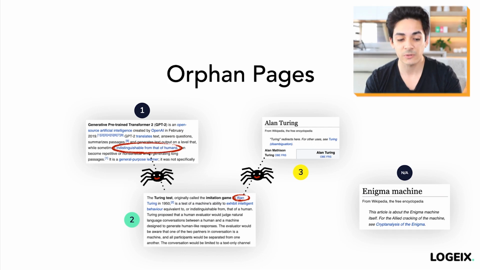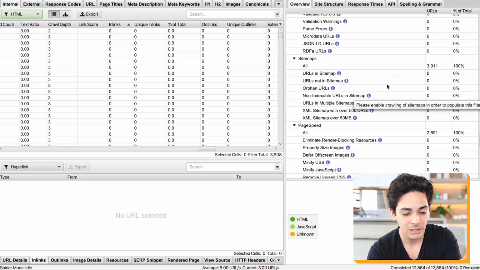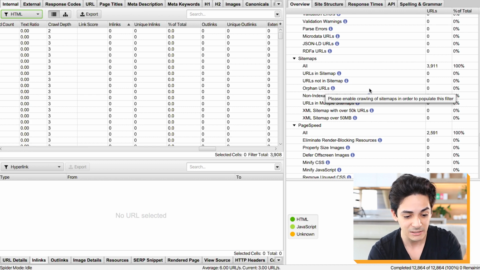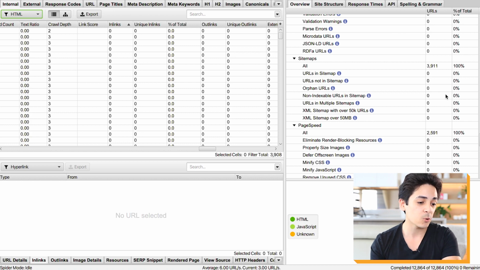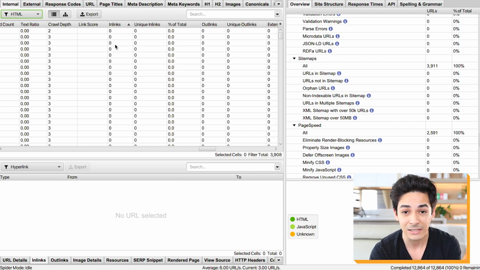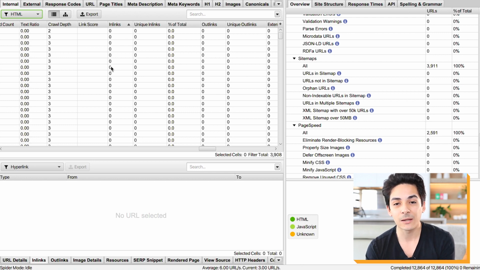You have a couple options within Screaming Frog. Number 1 is if you import a sitemap also, then you can find orphan URLs literally right here. Currently, obviously, I'm not using that. Normally, what I would personally do is export all of this data into a spreadsheet, and then basically you just find all pages that have 0 inlinks, and that is your Orphan Pages. Again, presuming they're valid pages, not 404 pages, missing pages, anything like that.